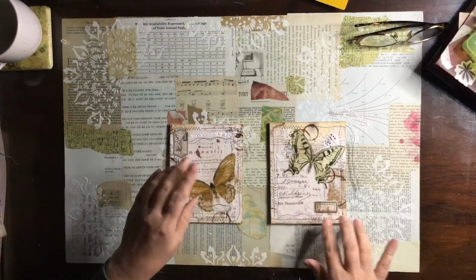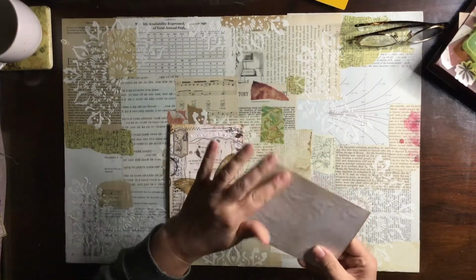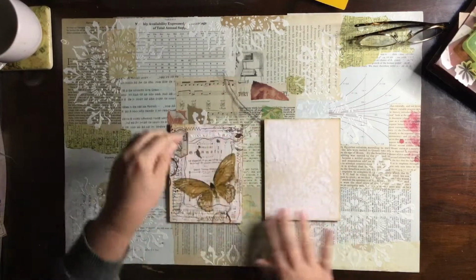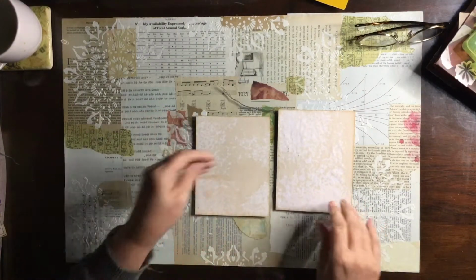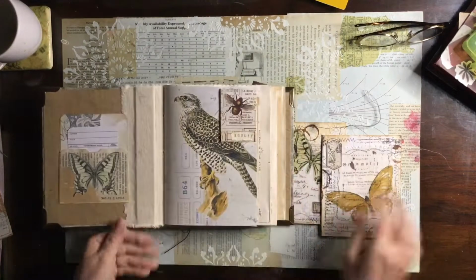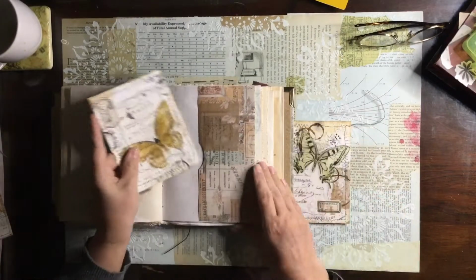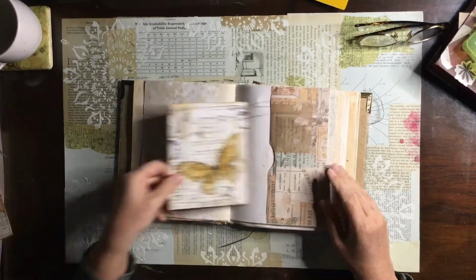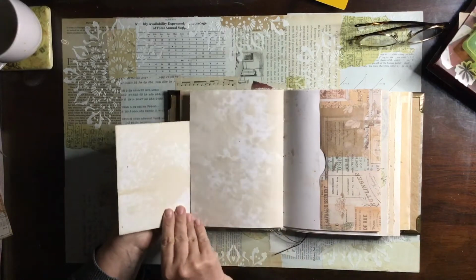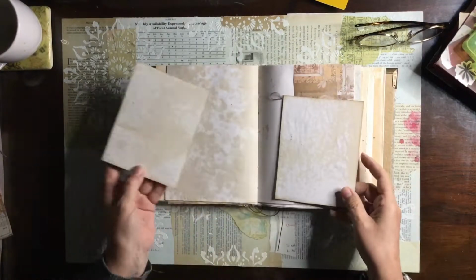Okay, I'm back. I just wanted to show you how I backed these. I actually got some card, like a pamphlet sort of, a thicker sort of card. So I put that, and then I put coffee dyed paper on the back. So they will be going into my journal, I think, as an actual flip, because I like how sturdy it is. If you can hear that, it's nice and sturdy. And you could either use it as a journaling card, or just use some washi tape and create a flip, which is lovely. So I just wanted to show you that last little bit.